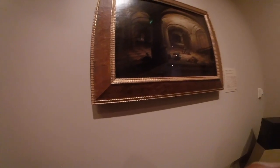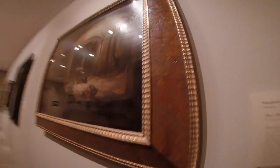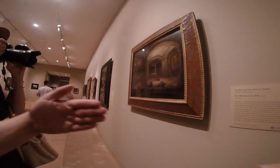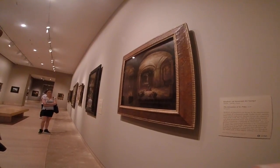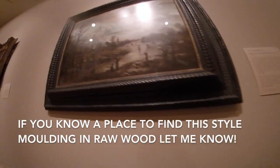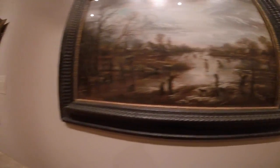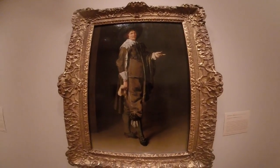But I'm pretty sure I could simulate that texture with the clay that I use because it's so heavy. I want to reverse it though. I want it to come out concave instead of convex. I like concave. Dutch ripple. Beautiful painting.